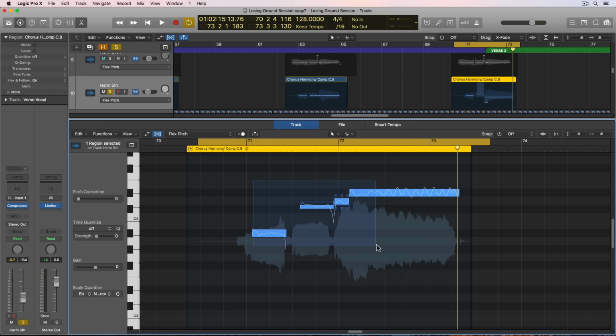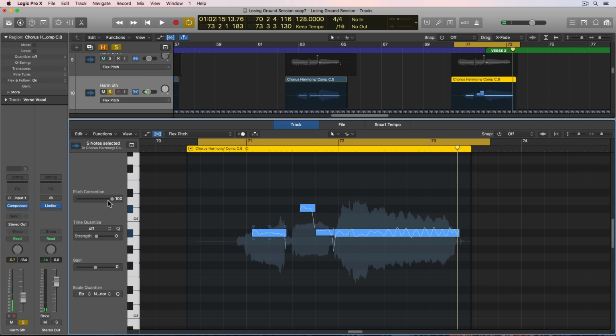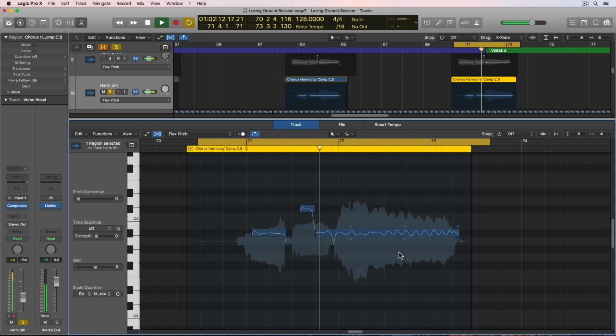So what I did was tune these up to E flat, pull up the pitch correction, and then I pulled these notes down to B flat. Losing ground. So I cut this note in half here at the beat line, pulled it down to B flat as well. Retune these. And then pulled the vibrato down to 60%. So it sounds like this. It'll sound a little glitchy by itself. Losing ground.